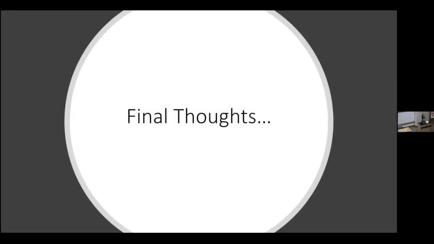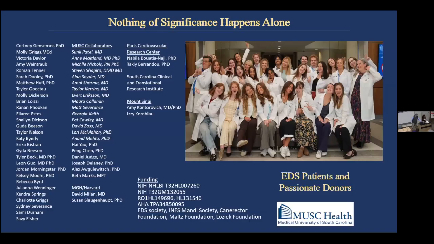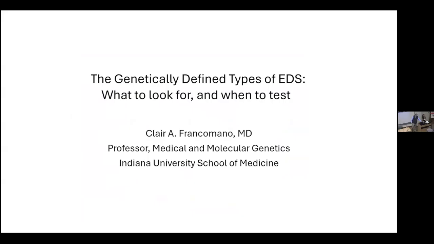Well, our next speaker, I don't think needs almost any introduction, but I'm going to anyway. So I want to welcome Dr. Clair Francomano. Dr. Francomano is professor of medical and molecular genetics at Indiana University. She's a leading authority in the United States on the Ehlers-Danlos Syndrome. I think there's no question about that.